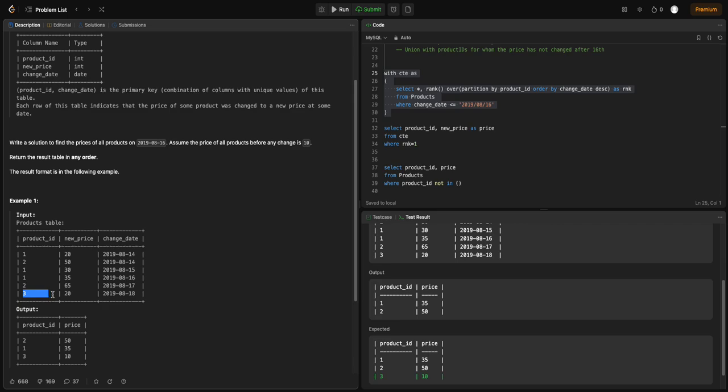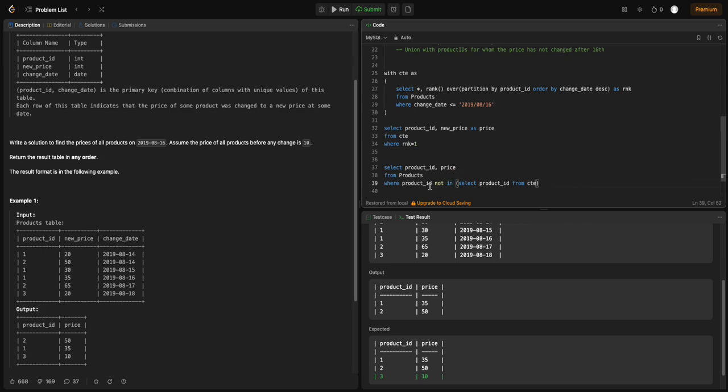For example, if you remember, product 3 was missing from the output of this query because it had a change date only after 16th. So we want to find those products, right? Where product ID is not in the product ID from our common table expression, those products which are not returned in this query.